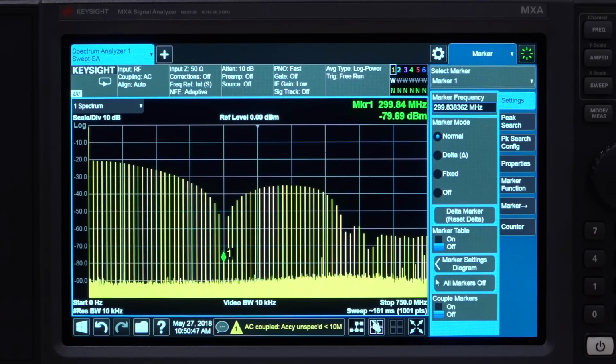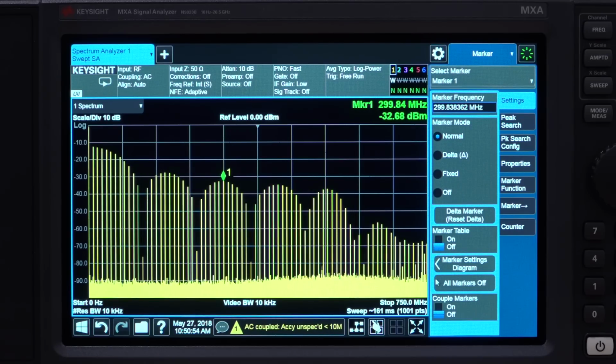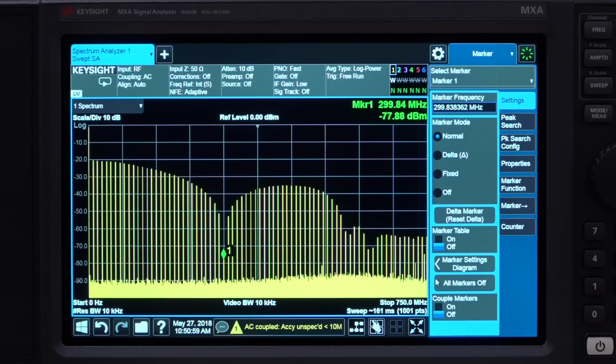So now we're at 3 nanoseconds. Let's go ahead and change it to 4 nanoseconds. You can see I can move that point further back and create more cycles of the sinc function. And I can move it all the way out, and this is the limitation. I cannot go any more than that.